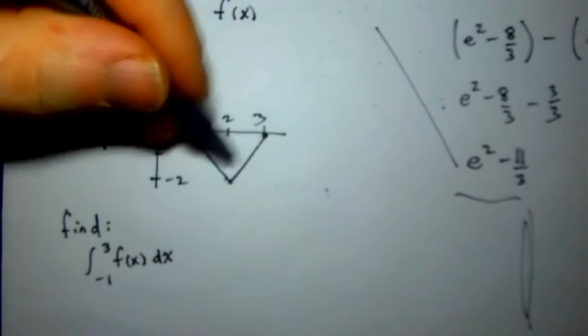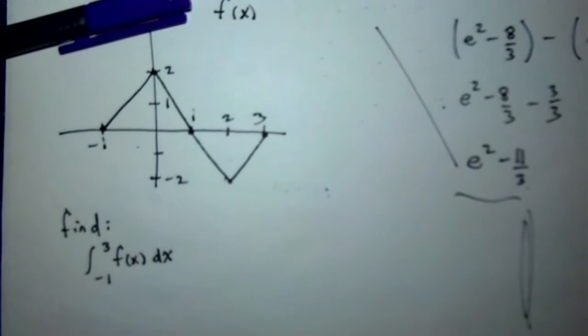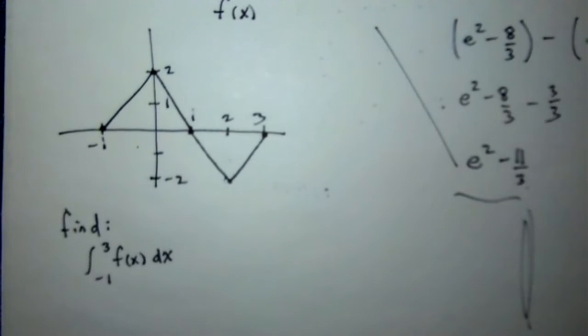So go through and find an area under the curve for f of x from -1 to 3. Mr. Baker, does it make sense to say that the area is negative? Yeah, it's a total amount. As of right now, probably doesn't make the most sense. But when we start talking about a word problem, this function could represent the income of a store. If you've got more stuff under the curve than above, that would be like the store lost money. Right now, there's no context to this, so it's kind of hard to see.